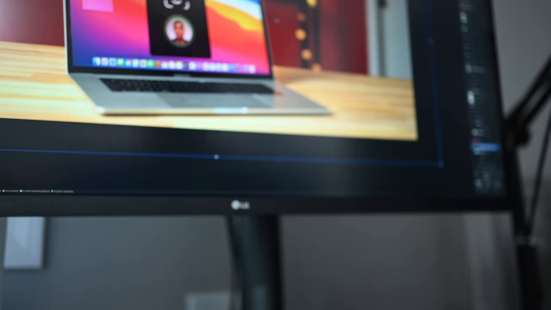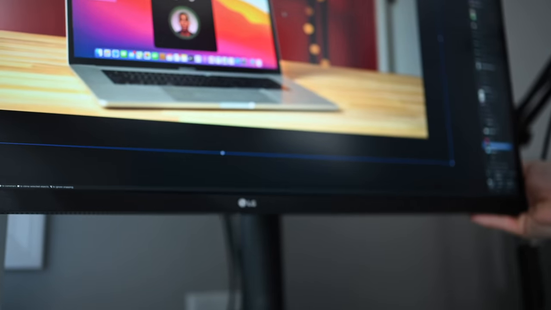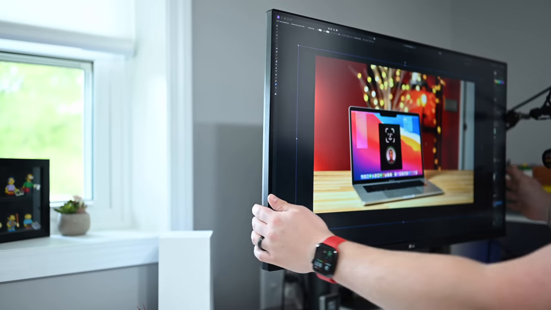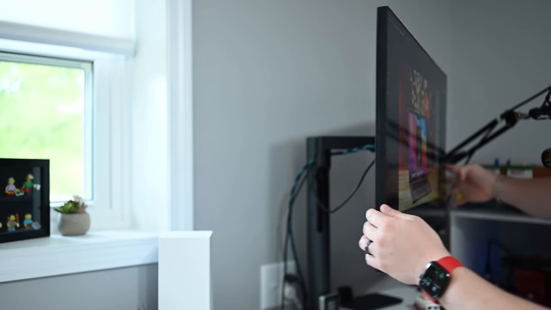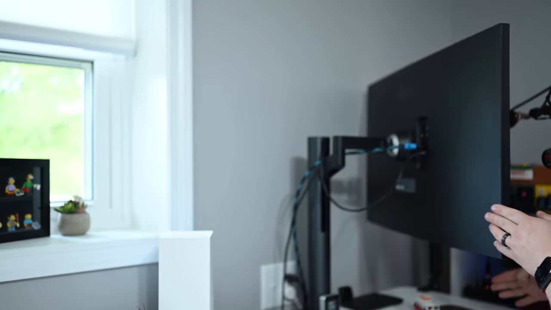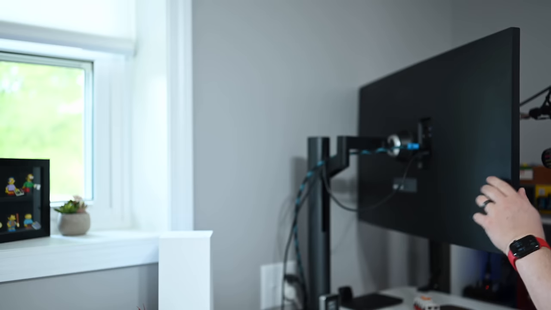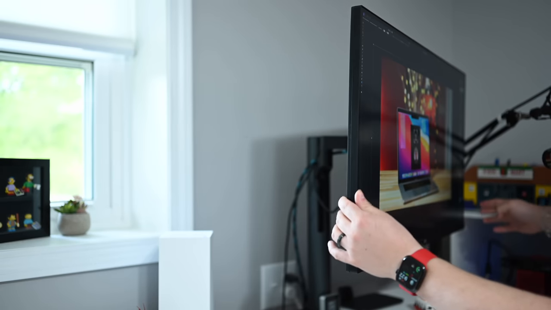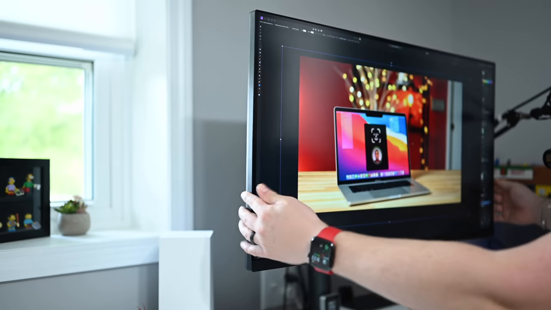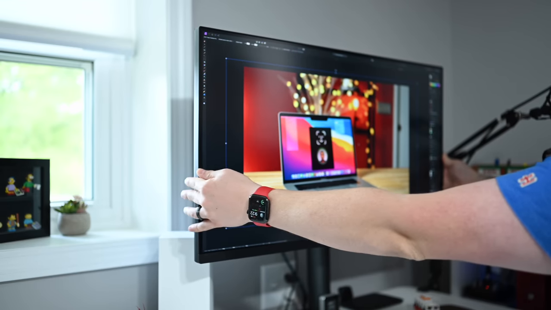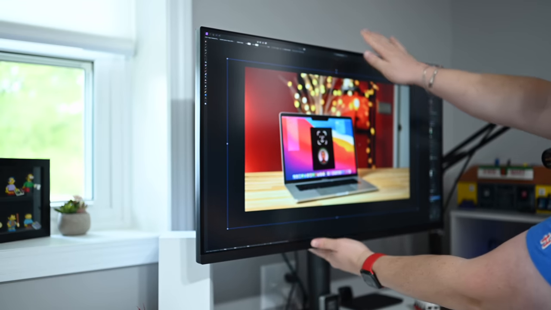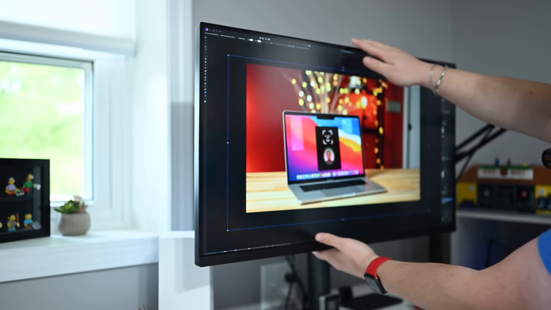There's a huge degree of tilting as well. It can pull out from the wall a ton, so you can really bring it closer if you have to inspect everything, push it back if you need to. Fits on very large desks that way. You can see we're able to rotate this cleanly to all sides, all the way around this way as well as all the way around that way. You have just so many points of movement on the stand between going up and down, swiveling, tilting. The monitor can even be rotated, and we'll show that off in just a few moments.